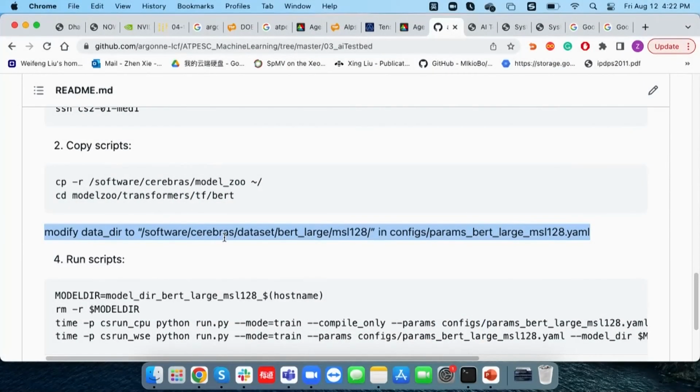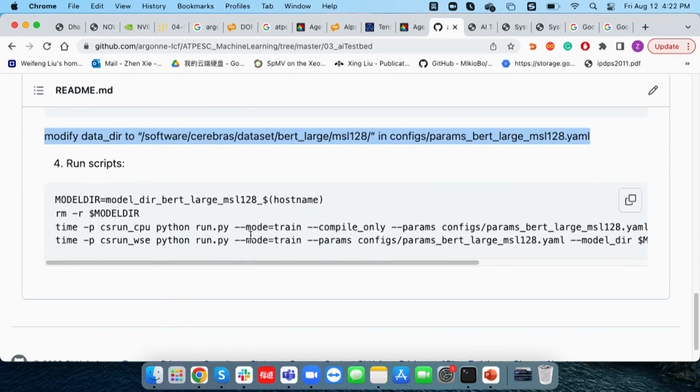For this part, you can try to access the GitHub repo. It will show you how to modify the data directory to our real ATPESC path. This is the only thing you need. I did that step. The model directory equal to model directory and so on, there's a dollar host name.